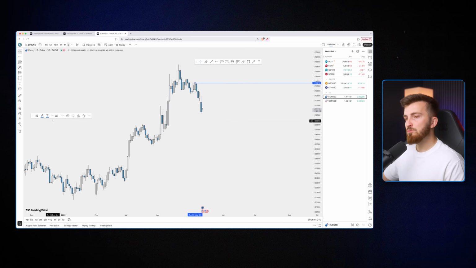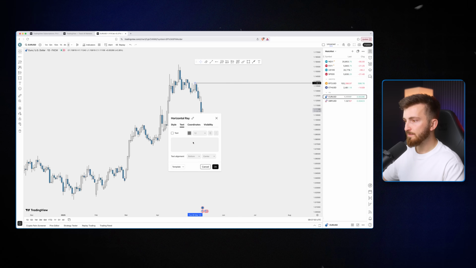Now, I don't like the way that the line looks. So what I'm going to do by changing how thick it is, I always like the thinnest one. And then I'm going to do the black. And the text, I'm also going to do black. For example, let's say that I want to write text, market open. I can do the text alignment top, middle, bottom, but let's keep it at top and then to the right so it attaches to the right.